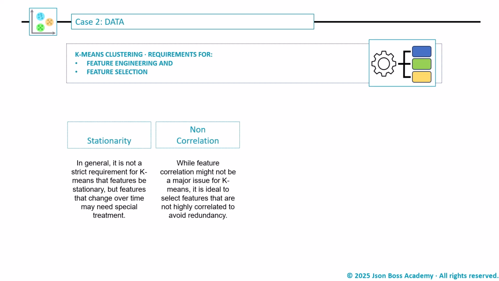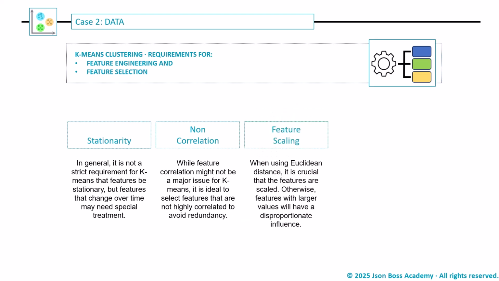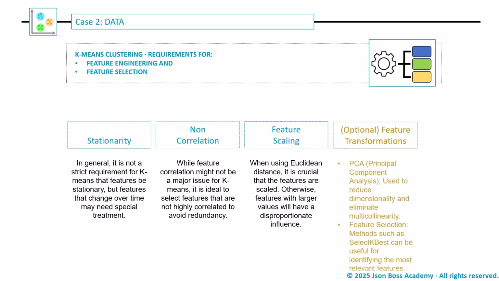Correlated data implies redundancy, and it is generally better to eliminate this redundancy. Since k-means works with distances, scaling the features to handle similar magnitudes is crucial. Otherwise, the model results would be disastrous. Additionally, we can reduce dimensionality with unsupervised techniques like principal component analysis, or PCA, which helps eliminate redundancy. And we can use feature selection techniques. But we cannot delve into feature selection techniques at this point because there are hundreds of possibilities, and gaining experience in this area requires extensive practice.